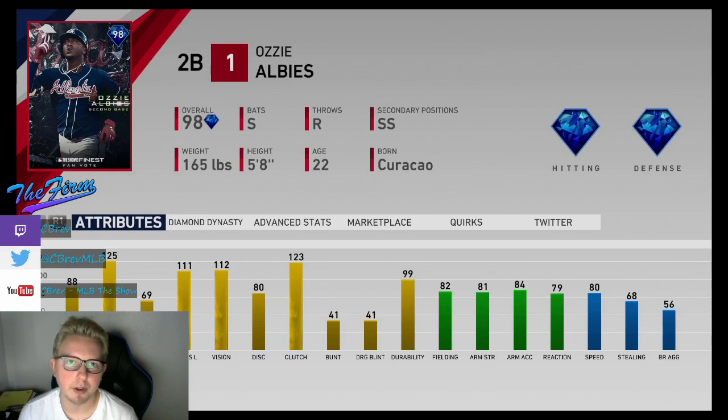Today I'm going to be going over 98 overall Finest Ozzie Albies. This card is obtainable through Set 2 Finest packs. You can also get him off the marketplace. He's currently selling for around 55,000 stubs. So with that being said, I'll get right into the card review.